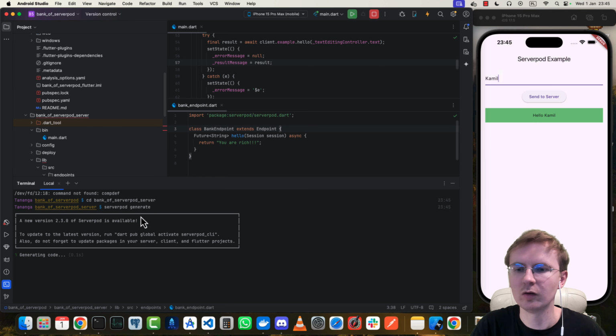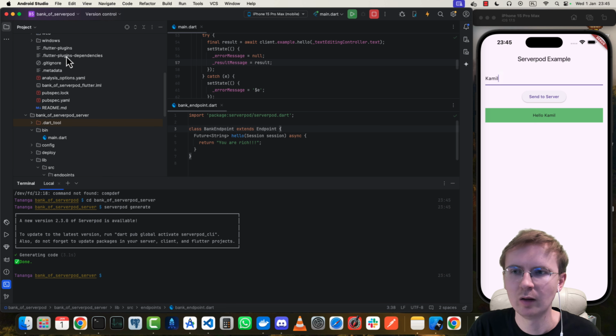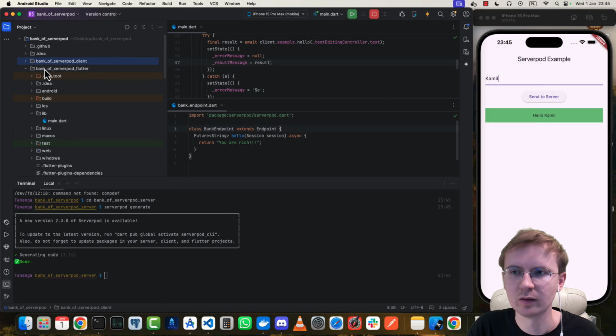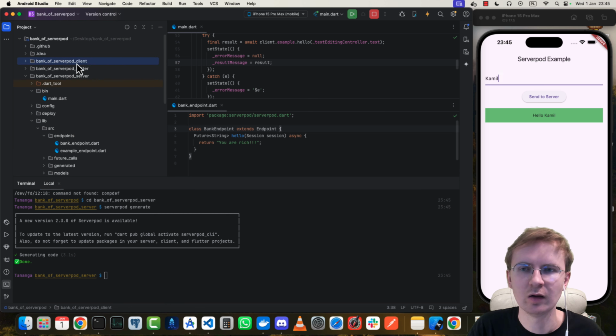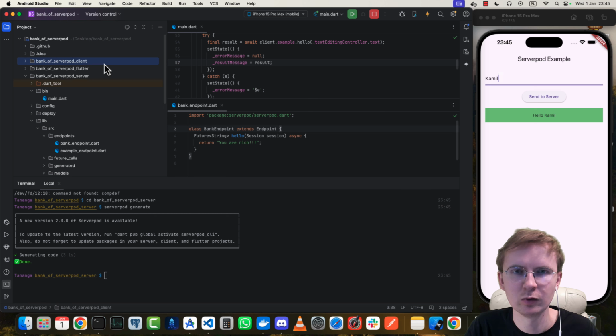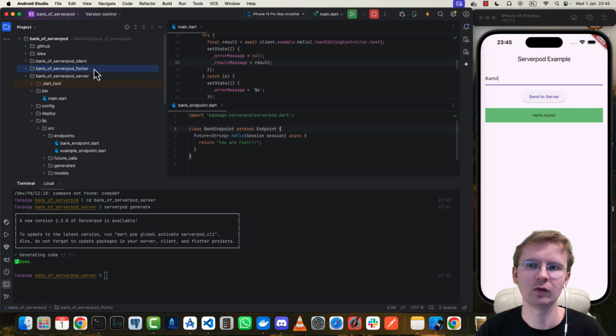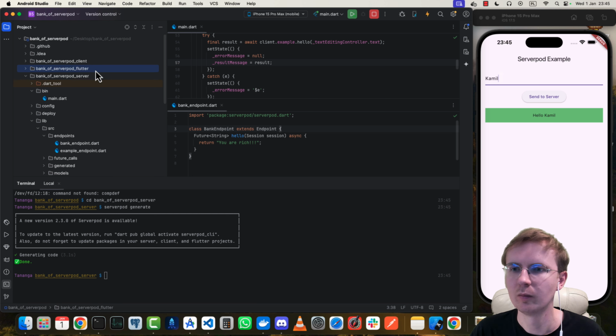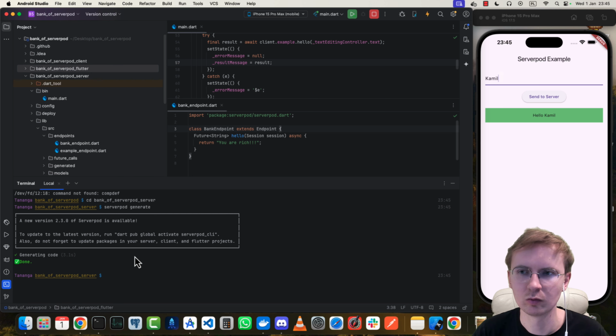Okay, so this command is gonna update the client folder, and as I said before, the client folder is the bridge between Flutter and server. So we just need to communicate with a server with the help of the client.